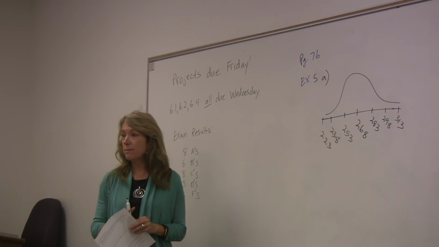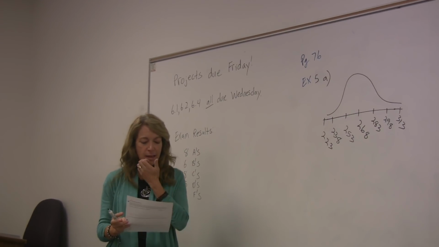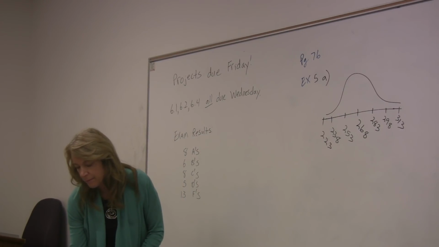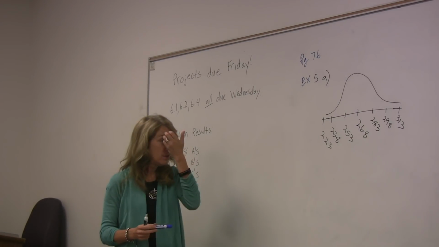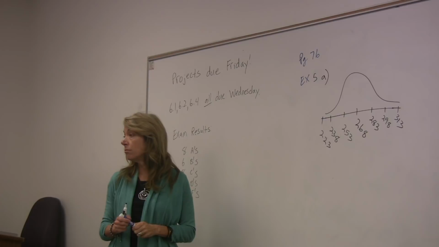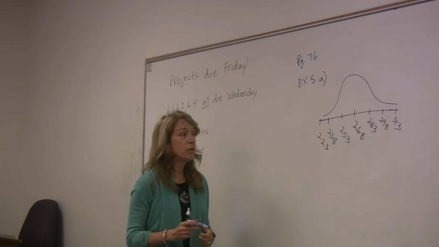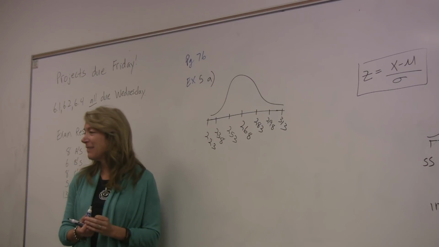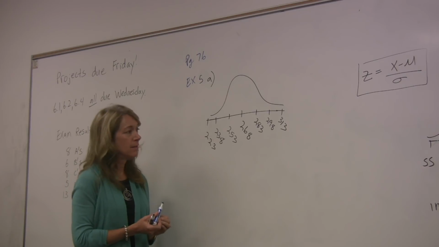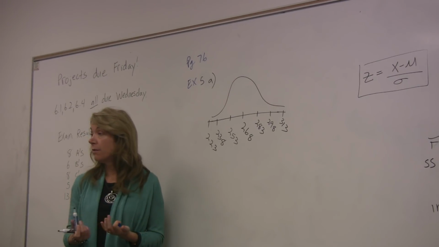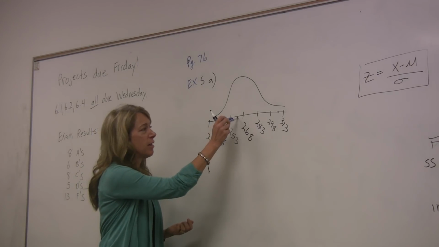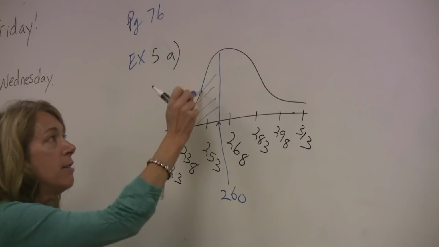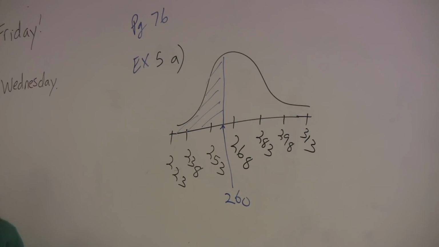So I've labeled my picture, and the question says, find the probability that her length of pregnancy is less than 260 days. So, what do I want to do? Normal CDF. Can I finish my picture first though? Oh, sure. What will my picture look like? Highlighted from the left down, to the left of 260. So we find the 260, which is roughly here, and everything down, Hector says. We agree it's going down to the left? Yeah. Because it's less than.